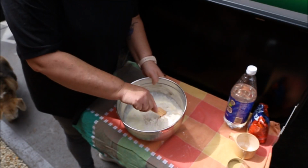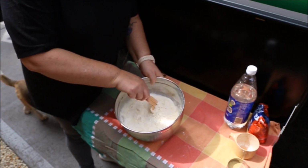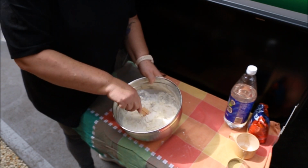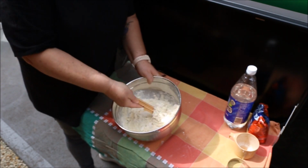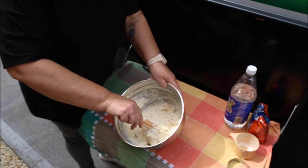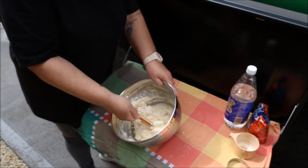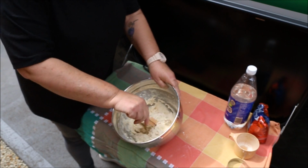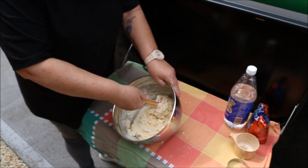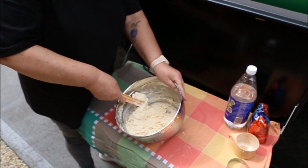Now I'm just going to fold all that in together. You don't want to fold it in too much because it'll go too dense. You just want it light and fluffy. So make sure that it's all mixed in. Just like that. And now we'll take it out of our bowl and put it onto our board and knead it.